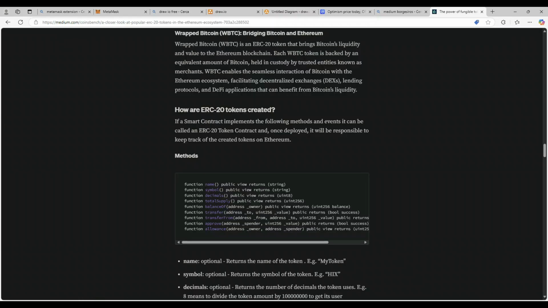And so they have these properties, for example name, symbol, decimals, and they have some functions. For example, when you want to transfer USDC from one address to another, behind the scenes you are calling the transfer function. Or if you want to know the balance of a user, you are calling this function here, balanceOf, of the contract.